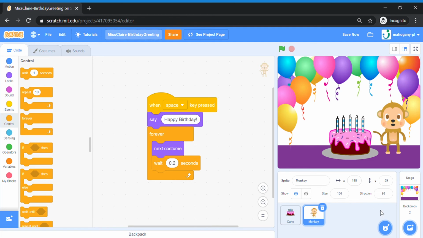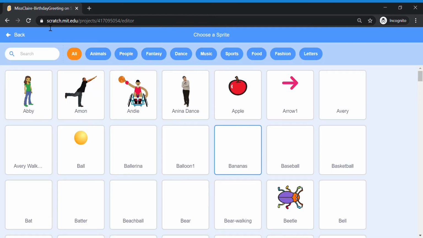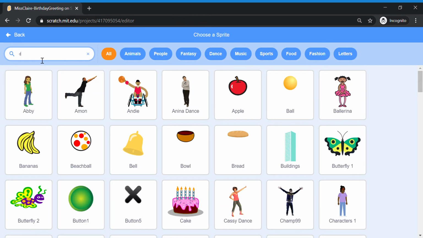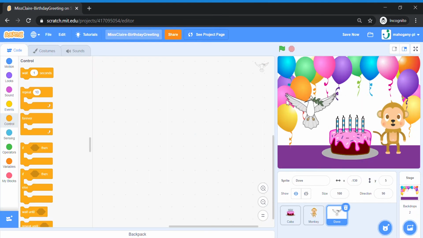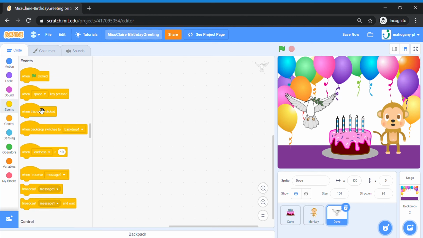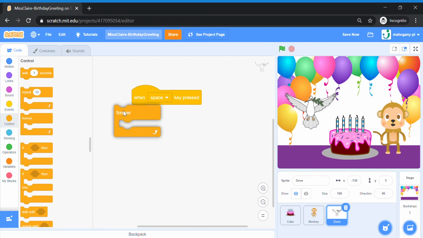Third sprite now. We are going to add a flying dove or a flying sprite. Okay, so I'm going to search for dove. This dove is going to change costume, flap the wings, and turn around. Okay, so again, when the space bar is pressed, I want my dove to forever.